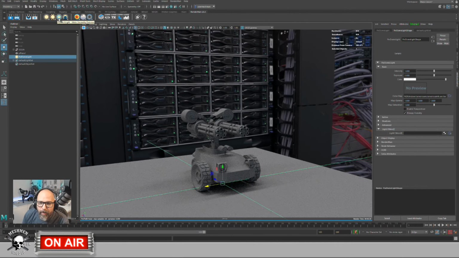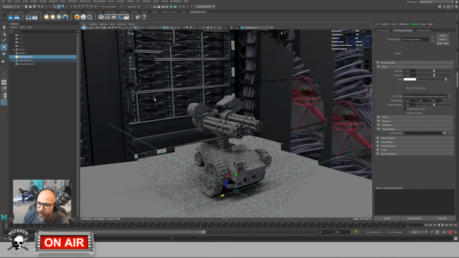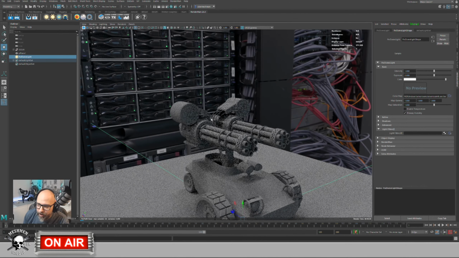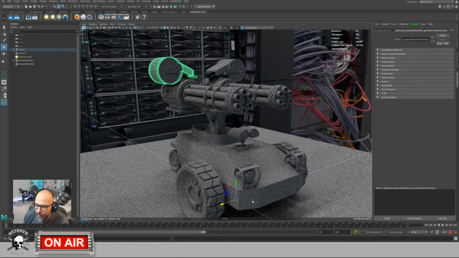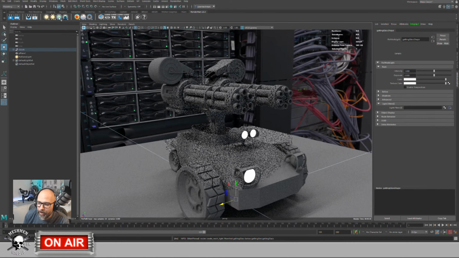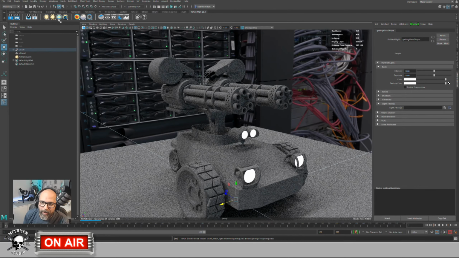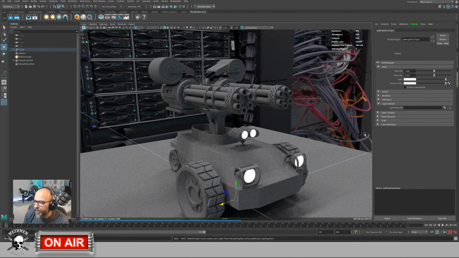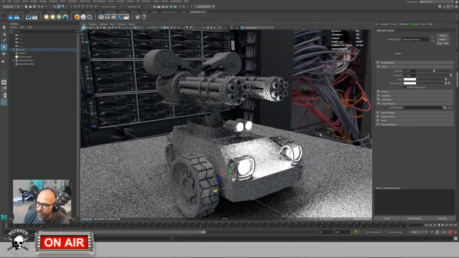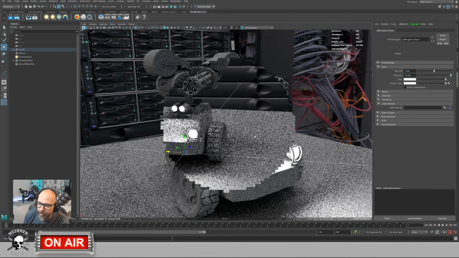Okay, so we have mesh lights as well. So what's a mesh light? You can turn a mesh into a light, essentially. Let's say you want to create a mesh light out of these guys, for example. Select the geometry and hit this icon there, which looks like a sphere with a wireframe. Now if I turn the exposure up here, you can see that they become glowing objects.